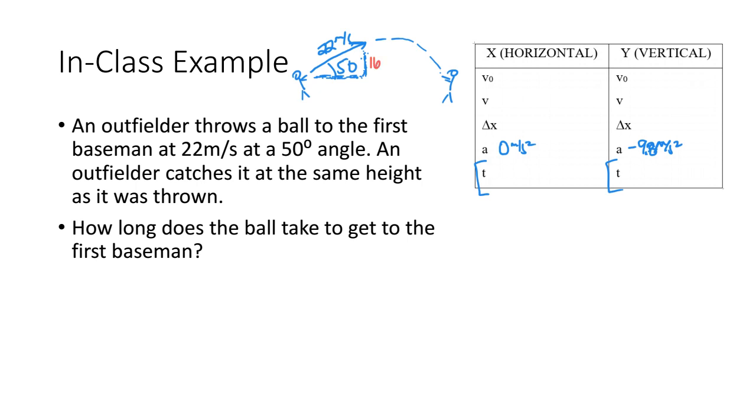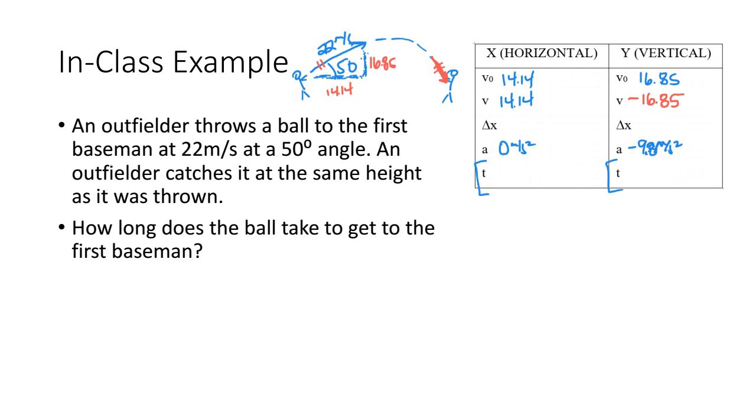So this is 16.85 and this is 14.14. I'm going to fill those into the table right here. And we know one more piece of information. We want to know how fast the ball is moving right here when it reaches the first baseman. And we know, since this is a parabolic arc, that the speed at which it's launched is going to be the same speed at which it lands. So we can actually also say that the velocity vertically at the end is negative 16.85.